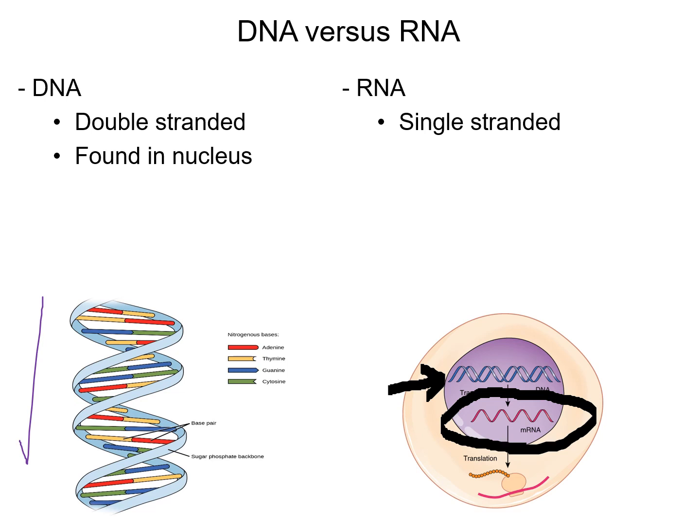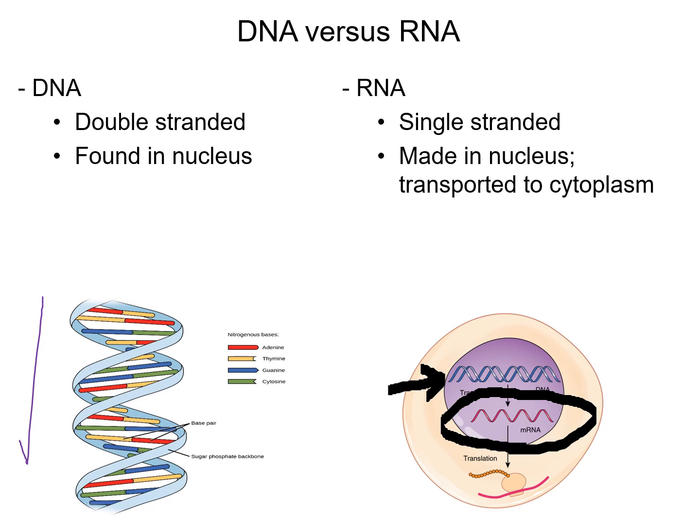So once again, DNA double-stranded, RNA single-stranded. DNA is going to be found inside the nucleus of the cell. We're going to highlight this more when we talk about what a nucleus is and all the different parts of the cell, so don't really worry or stress out about that too much. DNA is found in the nucleus. RNA is also created in the nucleus, but pretty much immediately we spit it out of the nucleus into something called the cytoplasm. And that's where the little protein makers are going to be found.